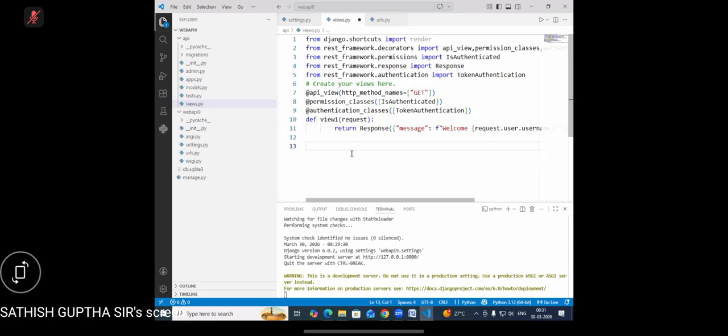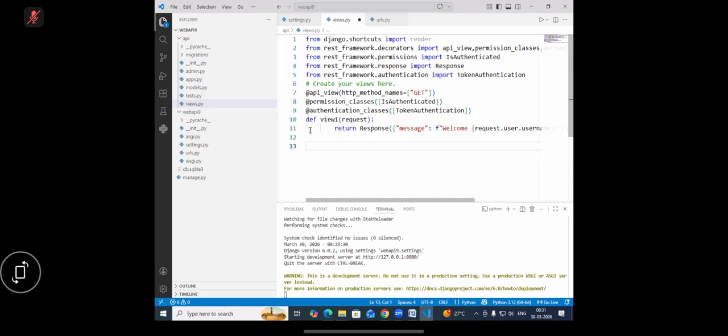But in projects, will we use this token authentication system or JWT? JWT, because it is not stored anywhere and you can manage it. Manage it means you can define the expiry and everything while generating the token.